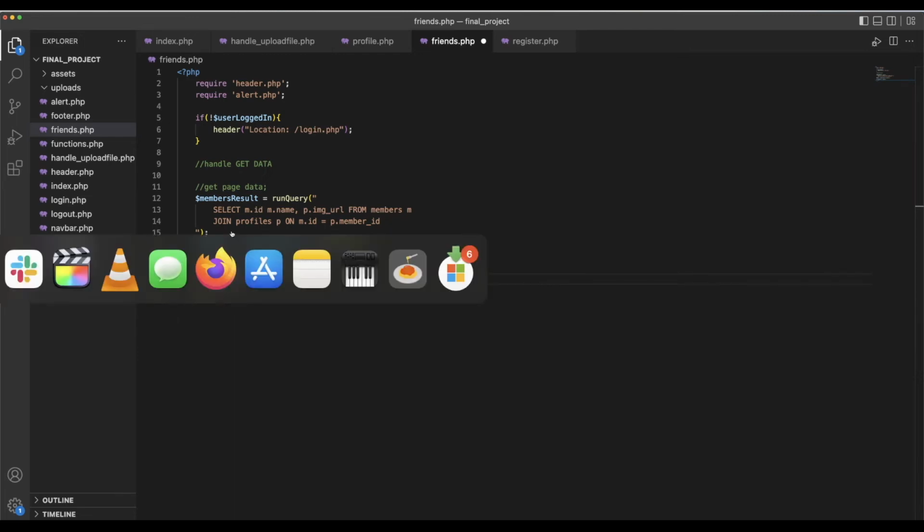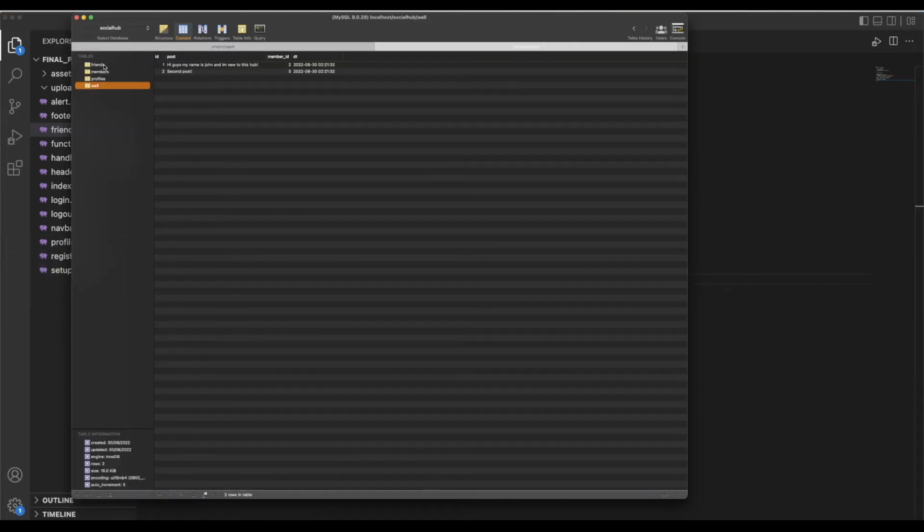What we want to do here is basically go to friends and get each friend from here, and then join the data based on this friend ID. So we'll join the member's name with this ID that we've gotten from here, and we'll join the member's ID with this profile's member ID as well.